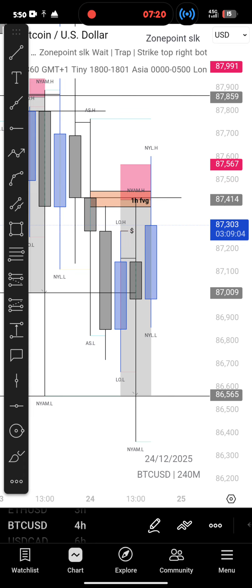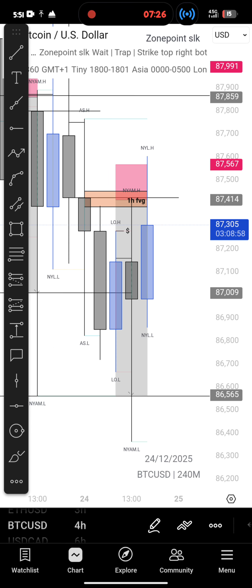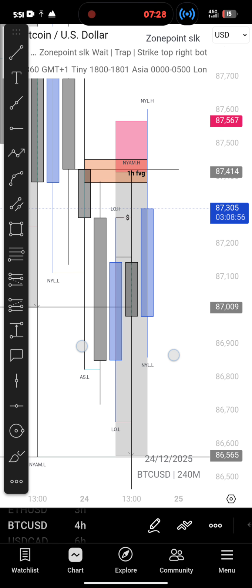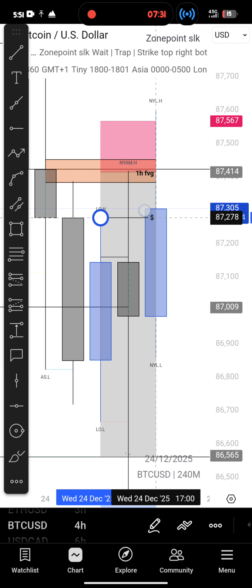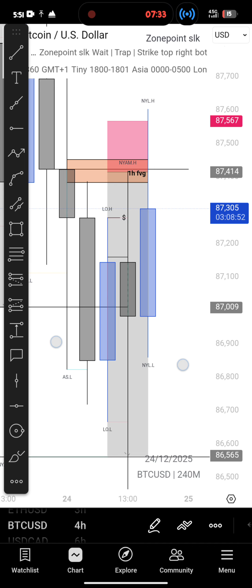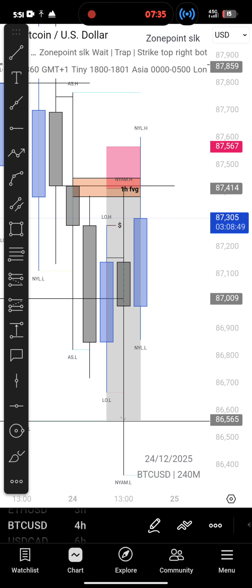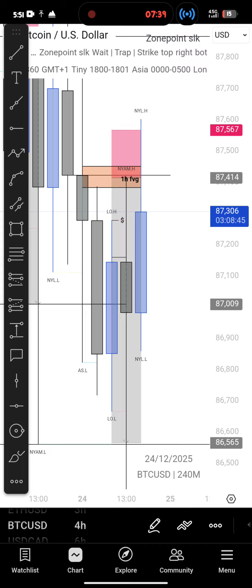So this sweep means that London should be our liquidity. London session, London high should be our liquidity. And since I already know London high, you can see this is the London high. I mark it as my what? Liquidity. And since I already know London high should be my liquidity, where is the key level above this London high that price has not used?